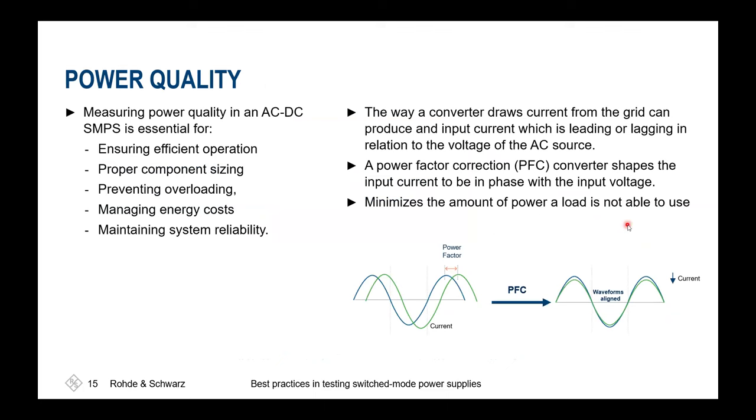When we're looking at the power quality, first of all, the power factor correction shall ensure, as mentioned already, that our current and voltage do not have a certain phase shift, so we are only consuming more or less resistive-like power. This helps us to save energy costs because we don't have to pay someone to provide this blind energy to us.